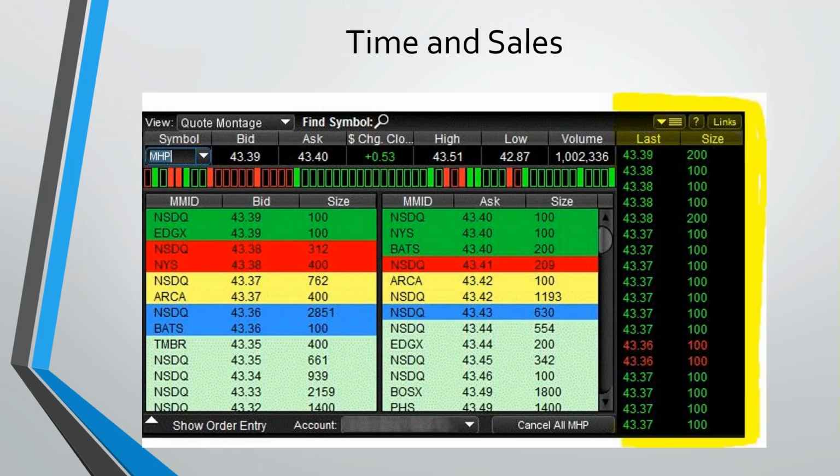So why would I ever want to play a completely dead stock? You don't ever want that. The more people playing a stock, the more potential it has to go on a nice rip, the better potential it has to go on a nice spike. The level 2, obviously, that's a lot different, but it's just a heads up, very simple, basic. The time and sales is a very easy way to just be able to read volume. The faster that time and sales has orders going through, the more people trading it, which means, again, more activity, which equals more momentum, which equals more profit.